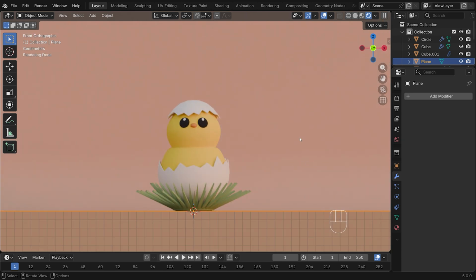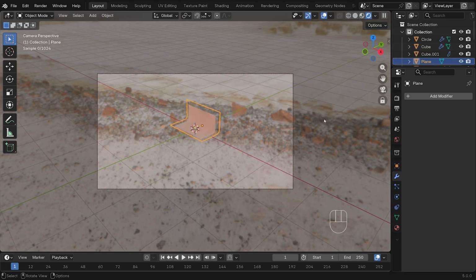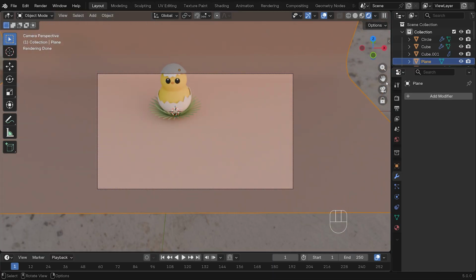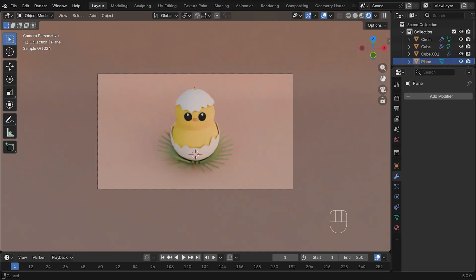Right, let's set up our camera. So click on this little camera icon and that will take you to camera view. Now, obviously, it's a very small scene. So what we want is lock the camera with this tab and zoom in like that. And then you can strafe around your scene and set up your camera however you like it. I think this is a pretty good setup, so I'm going to leave it like this.